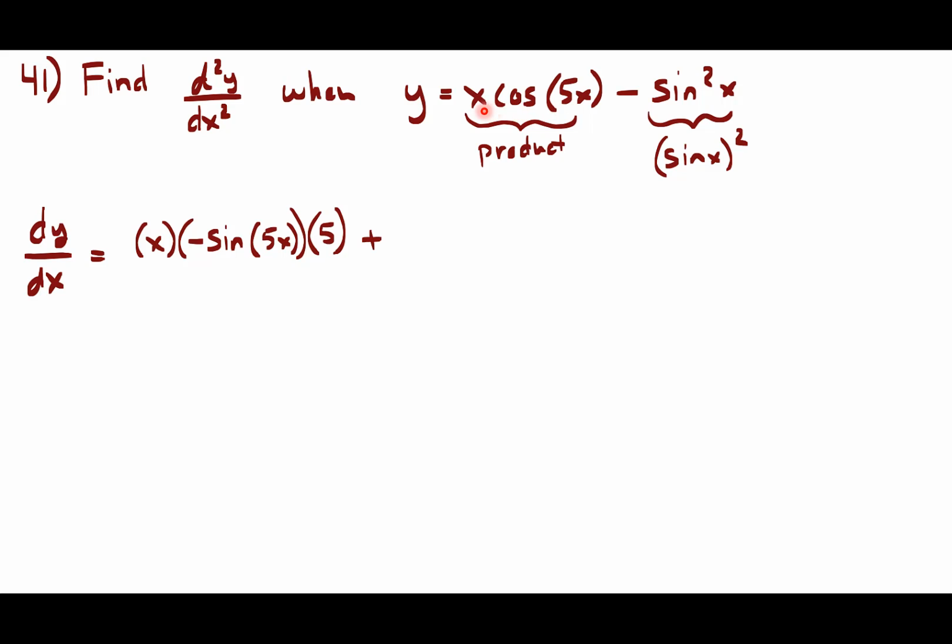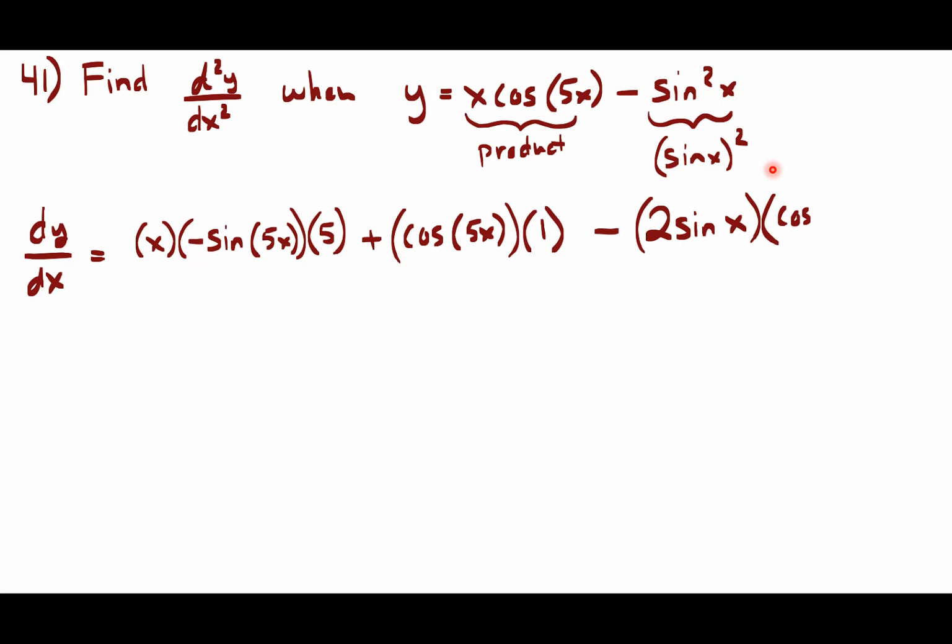Plus sign, because again we're still doing the product rule here. So then it's going to be the second function written down, and the derivative of the first function, which is derivative of x is 1. So there it is. We're done the product rule. So on to this one. This is just simple chain rule. So 2 goes on to the outside. Sine of x stays the same. Derivative of sine x is cosine x.